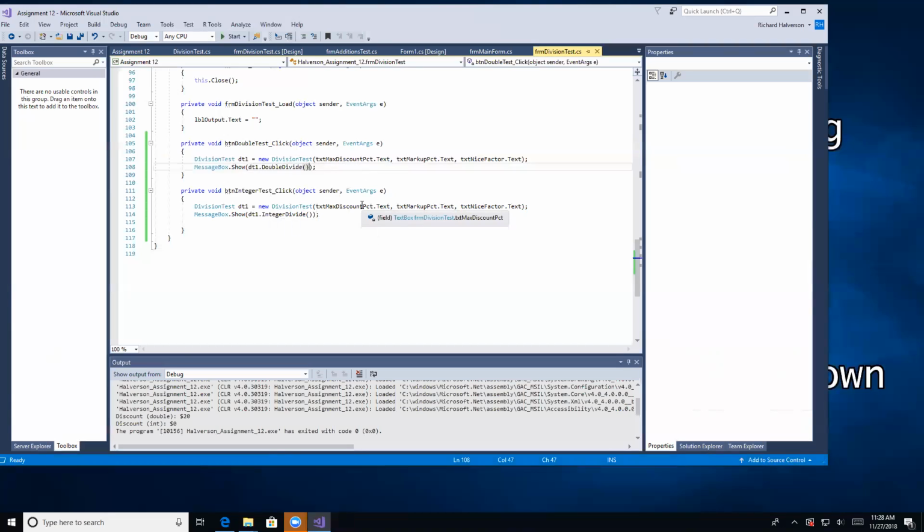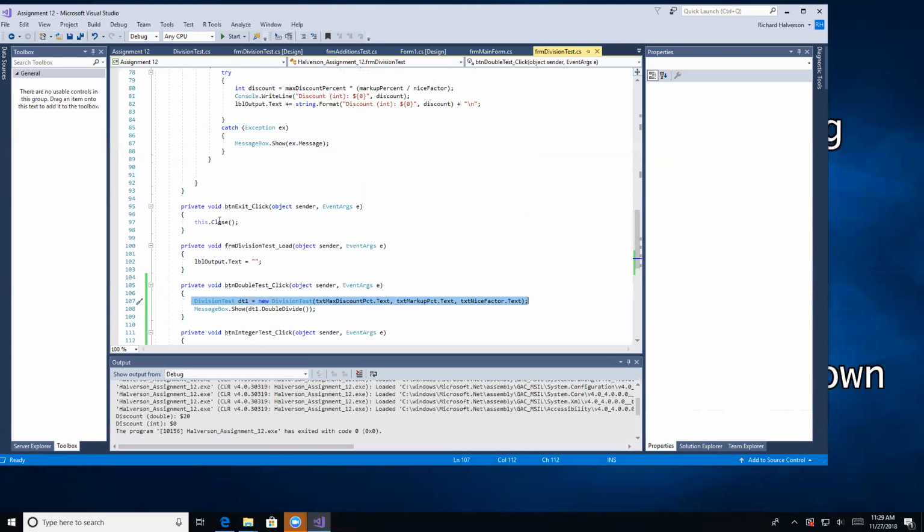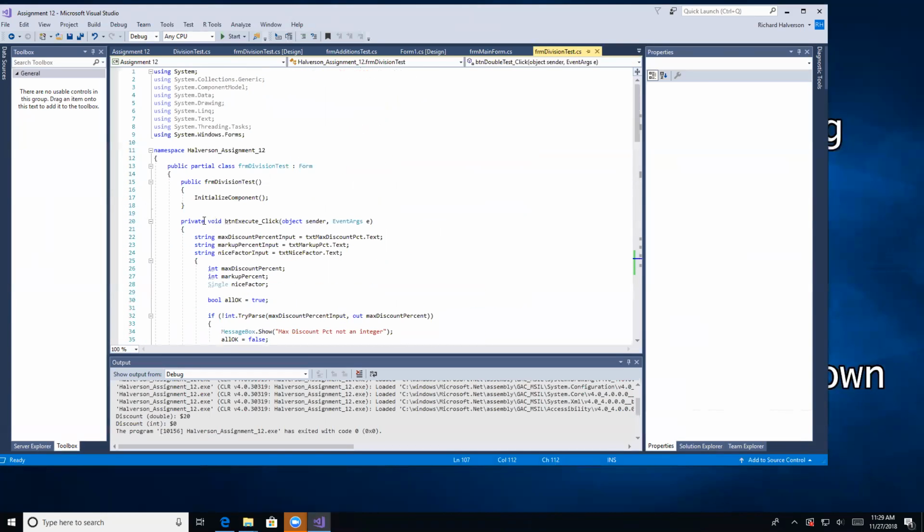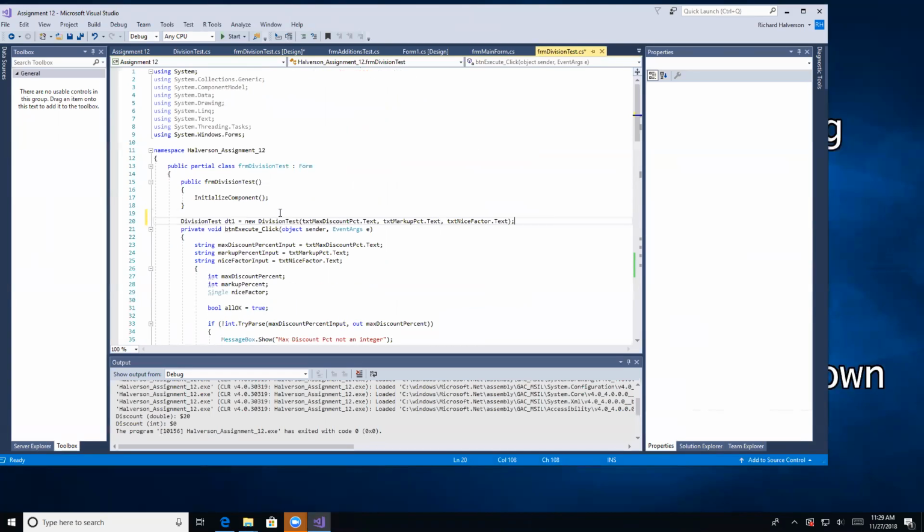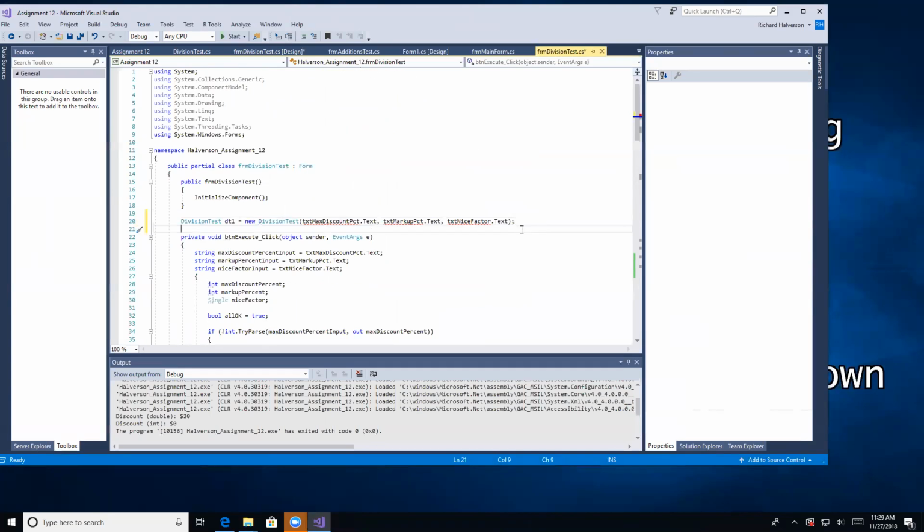Let me show you the other ways that we can use this class. Let's take this and put it on the outside. I'm going to copy it and put it right up here, so when it comes in, it does something. Now this doesn't work, because this thing executes before these are even created.